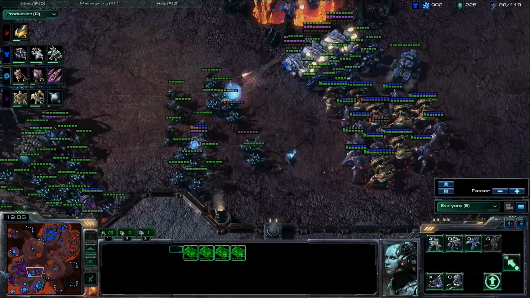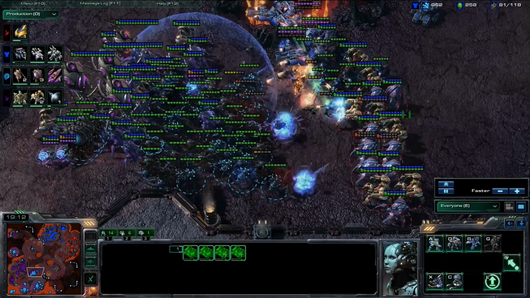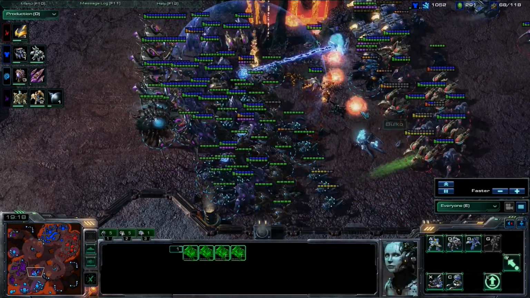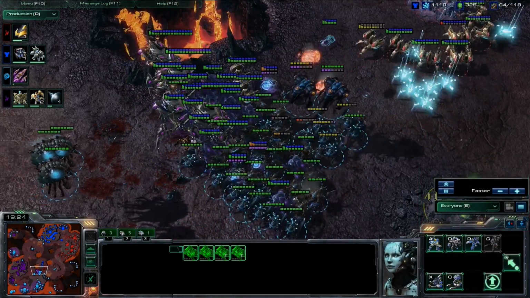As you can see, they are pushing in. They're trying to push up, but I just sent some roaches out to see what we're dealing with. We see that we have the advantage, and that's when we push out, just destroying them, trying to single target those immortals down for Deathwraith, just to make sure I get them.